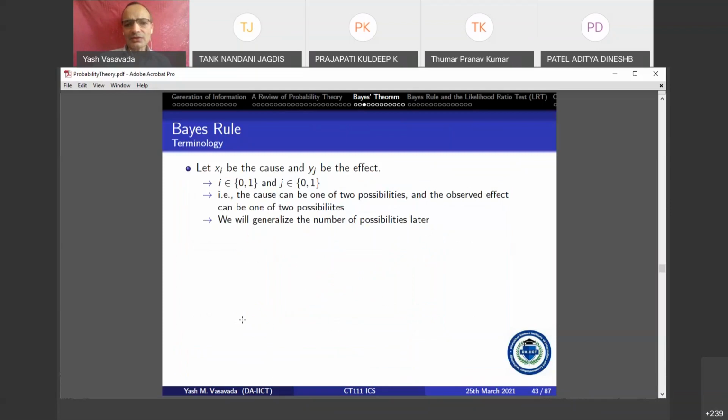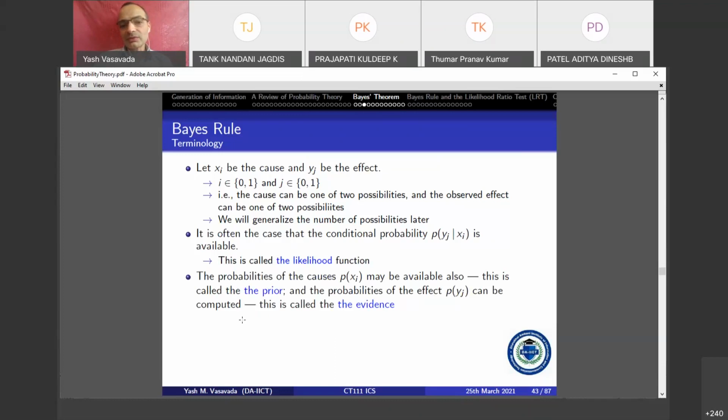And in the context of Bayes' rule, we then have to start thinking in terms of conditional probabilities. The probability of observing a particular outcome given a particular cause is in effect the probability of y given x. And that we have called the likelihood function. Similarly, we will also make use of something called the prior. What are the chances that a randomly selected person in the entire population is infected with this disease? Maybe that prior is known to us, or maybe we make an estimate of it.